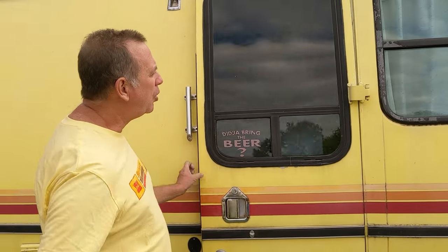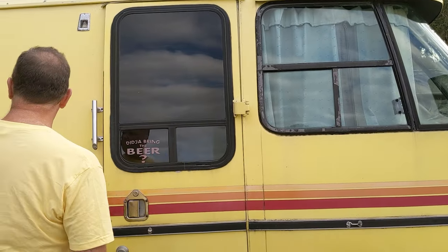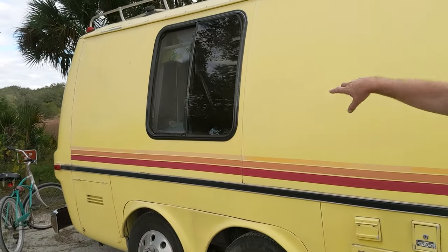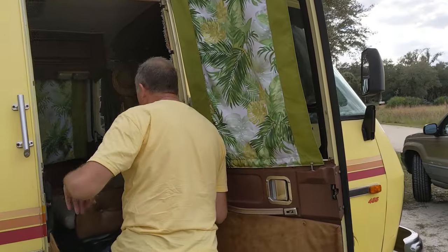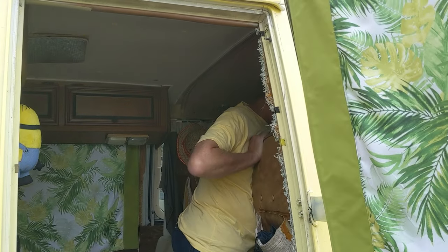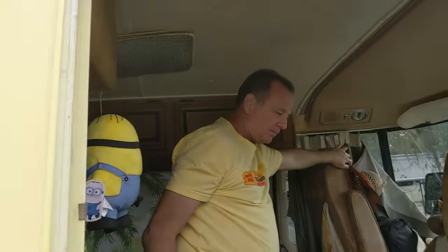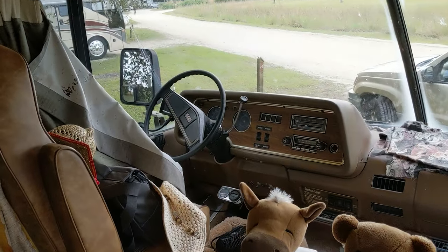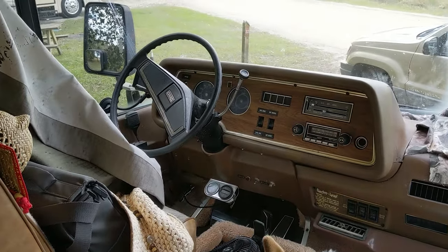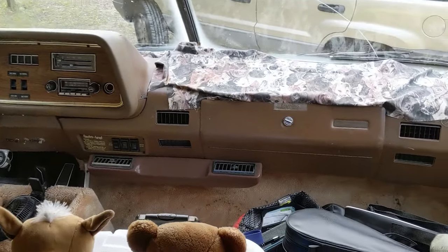This whole area was covered with stuff when I got it — there was like a whole paragraph on this window, it took forever to scrape off. And actually if you look at the back, you can still see where there was a Green Bay Packers football helmet on the side. It needs to be cleaned. Let me open the blinds here to let some more light in so you can see the cab area a little better. That's a standard cab area — it's very easy driving, and being only a 23-foot it drives like a large extended wheelbase van, which I used to also have.